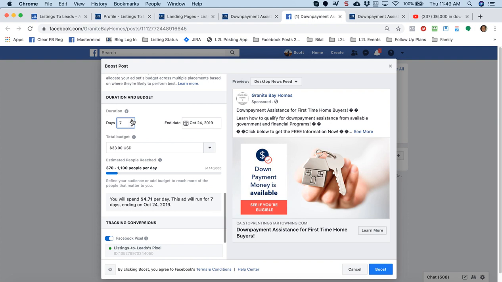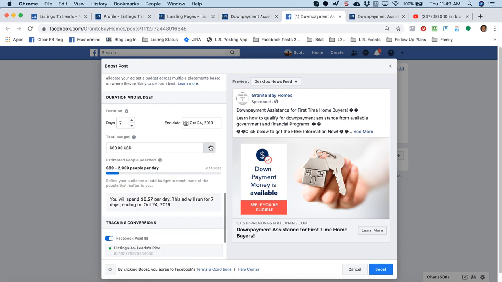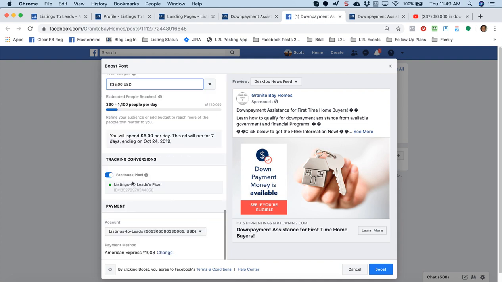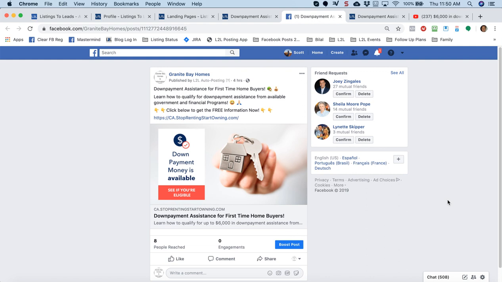It may be at 5 or 10 or who knows what, but I like to do my ads for 7 days. I can adjust my budget manually or just by pre-selecting one of their options. But you can always come in there and just type in whatever you want. And then I see I got my Facebook pixel fired. I got my proper ads account going. All I need to do is click the blue boost button, and I'm going to be having that run as an ad to that audience. It is so easy, so simple. Very, very easy to do to generate some really good buyer leads out of your area.